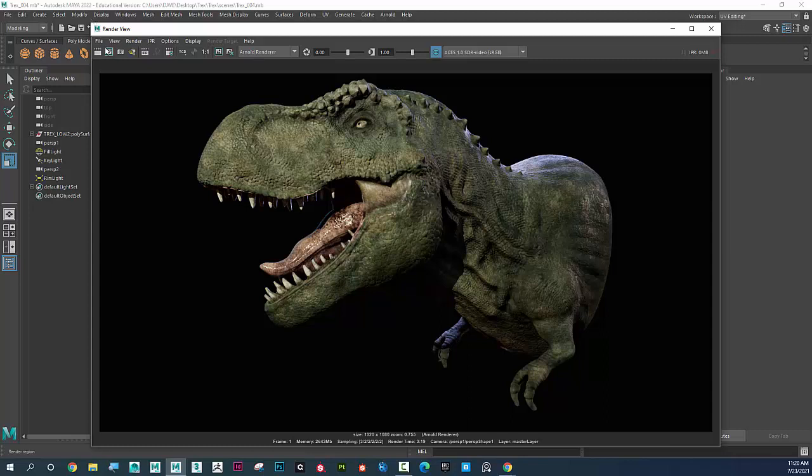So let's say I'm happy with that. Now what I can do is change the angle that I want to render this. But if I change the angle that I render this, that's going to throw off my lighting. Let's say I like this lighting. I like the lighting coming from behind. I like this lighting coming from this angle. So how am I going to do that?